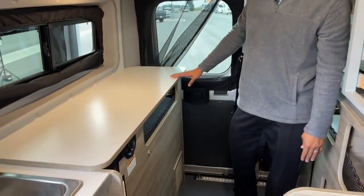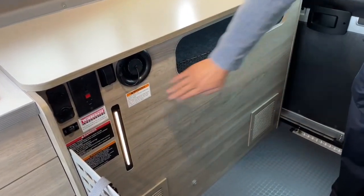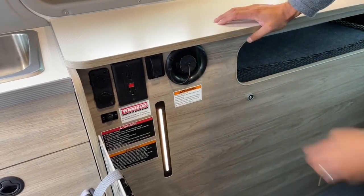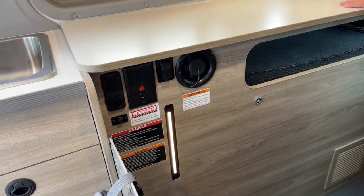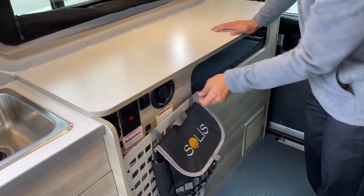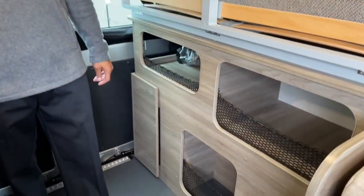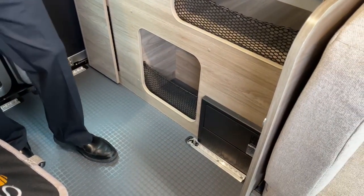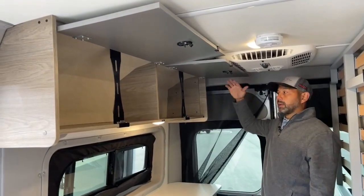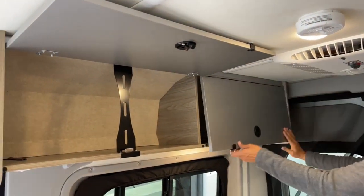Back up in here we're going to have our light switch for your fresh water tank. Our tanks — fresh water and gray — are in here, and this will show you the water level. You also have another outlet, USB, 12-volt, and a gravity fill. So if you want to carry a five-gallon water bottle with you and you're out in the middle of nowhere running low on water, you just gravity fill it right in there — makes it really easy. There are more cubbies in here with plenty of room for dog food or cat food. Down here we're going to have our fuses. As with all the Soluses, the magnets hold your doors up so you're not hitting your head.